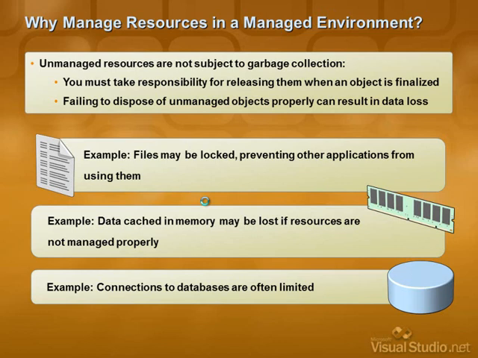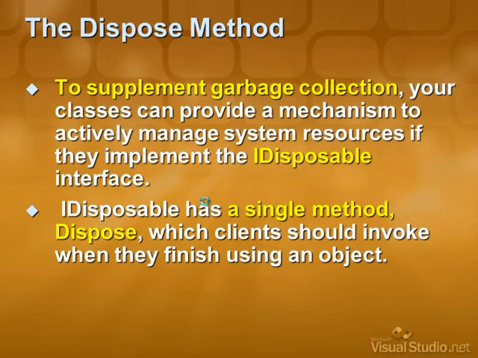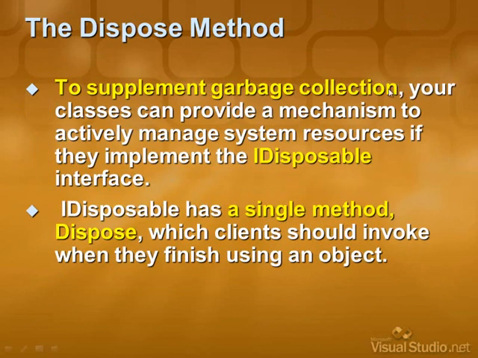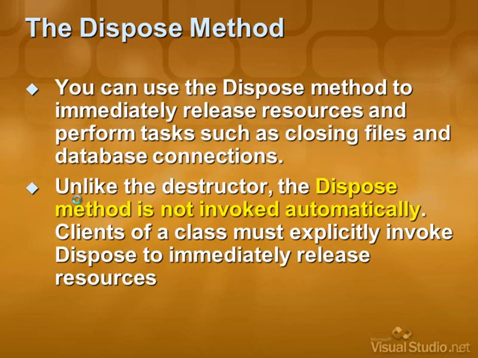How do I do that? How to call the predictable destructor? Remember, this IDisposable has only one method called Dispose. There is only one method inside it. You have to call it. Garbage collector won't call it. It is you who have to call it. Because it is predictable, you have to predict when it has to be called. Garbage collector won't call anything.